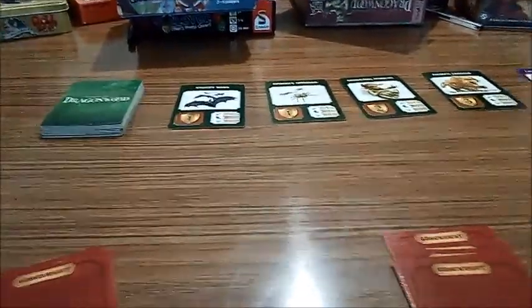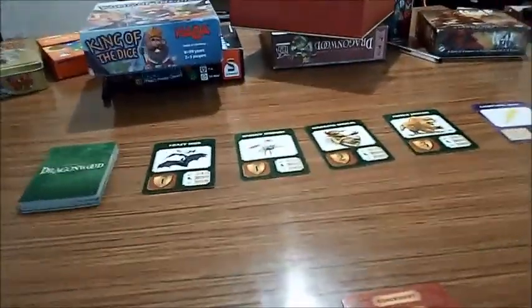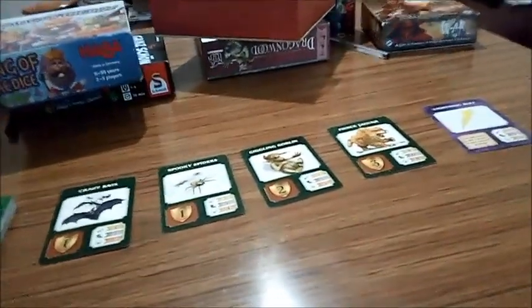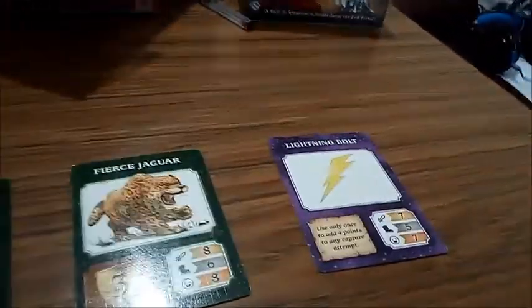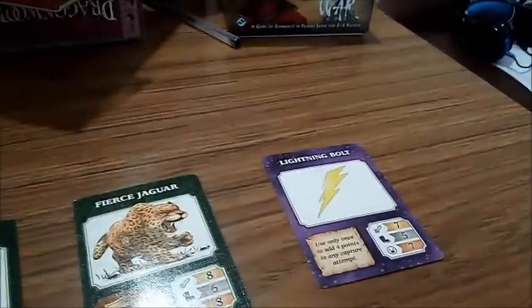This is Dragonwood. I almost didn't want to include this game. There is a dice rolling element to it, but it's also a set collection game with cards. But it's here now, so we're going to go with it. The object of the game, funnily enough, is to get the most points. You're going to get the most points by defeating creatures here. These are enchantments. They have a purple back on them. They're useful, but we'll get to them.